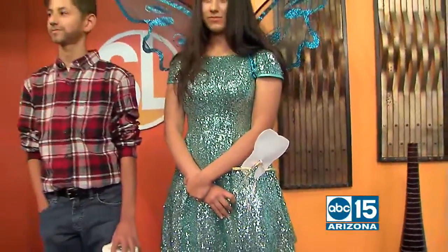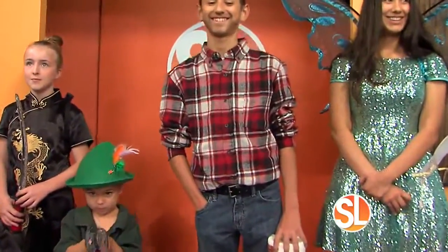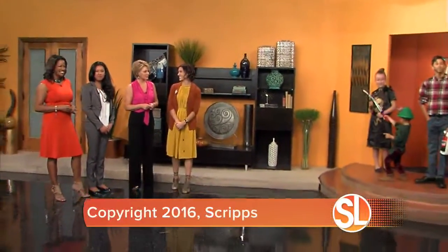To get more Halloween costumes, you can visit a Desert Industries store — they have three locations in Arizona: Mesa, Glendale, and Tucson. You can learn more at desertindustries.org. And it's not just for kids — adults can buy their costumes there too. The whole family for very affordable prices. What's your blog? Cardiganempire.com — more great Halloween ideas. The whole family can be outfitted for what, 30 bucks? Absolutely, easily. Thanks for joining us here today!